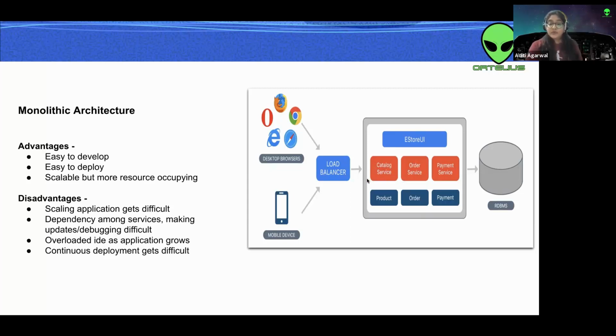But in the case of monolithic architecture, since it is a single unit of application built in a single war or jar file, we cannot scale a single service. We have to scale the whole application together. We cannot scale any individual service. So it becomes more resource occupying, since we do not need more scaling for the order and payment services, but we have to because we do not have any other option. That becomes a major disadvantage of the monolithic architecture.